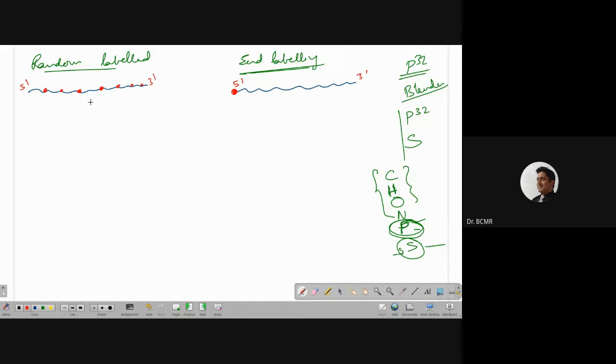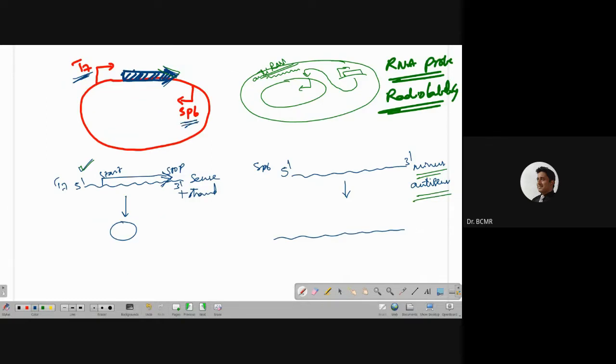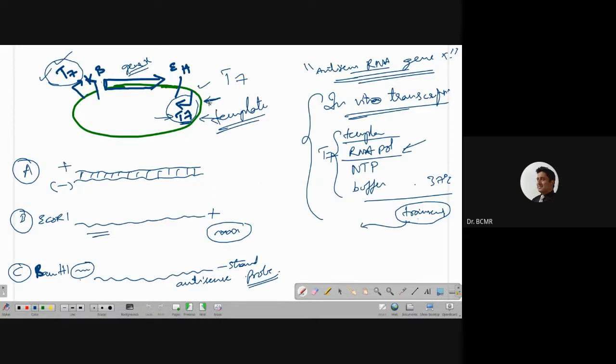For northern blotting and southern blotting, you use random labeled ones. So let's see how we can get that. I just described in the previous slide in vitro transcription. We need a template, which should have been processed appropriately. We will need to add RNA polymerase. The RNA polymerase that we add will depend on the promoters that the vector has. In this case, as you can see, it will be T7 polymerase. But if I gave you a situation like this, it should have been SP6 RNA polymerase. Okay, we should have added that enzyme.